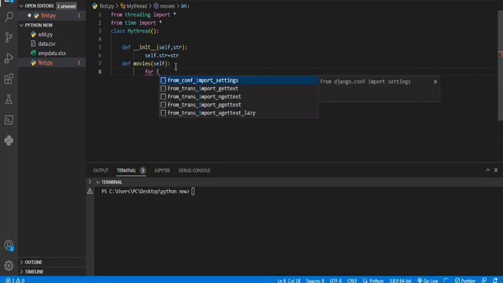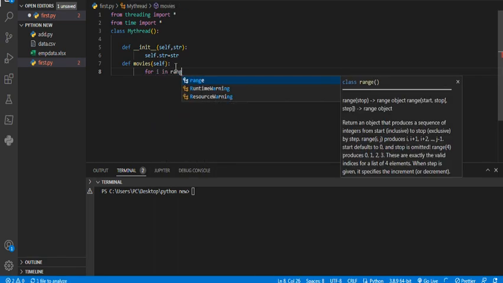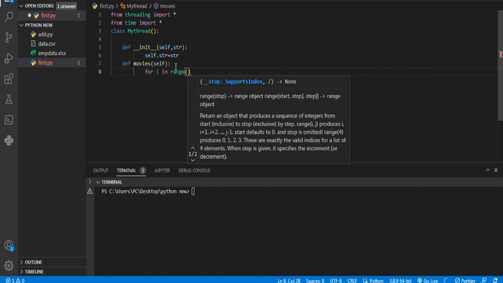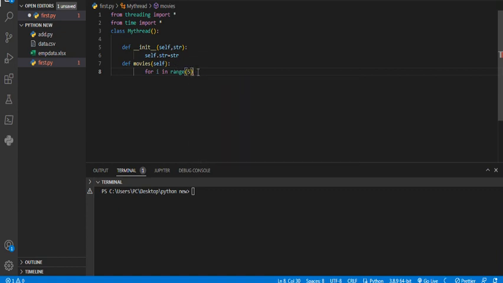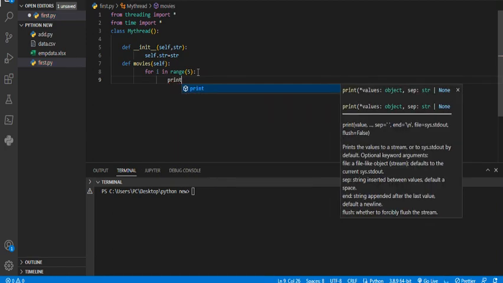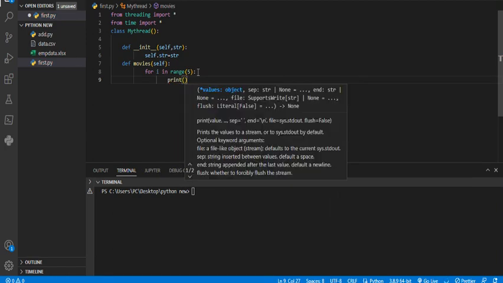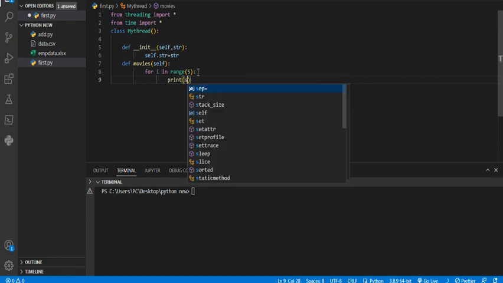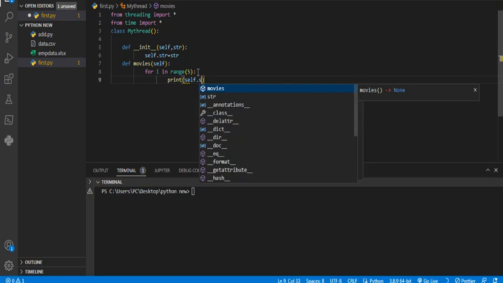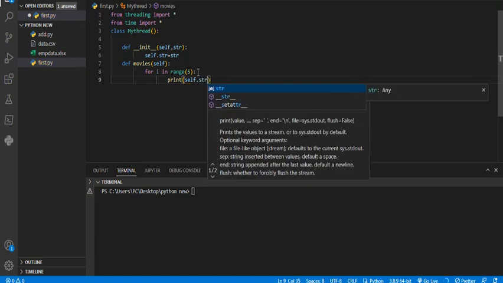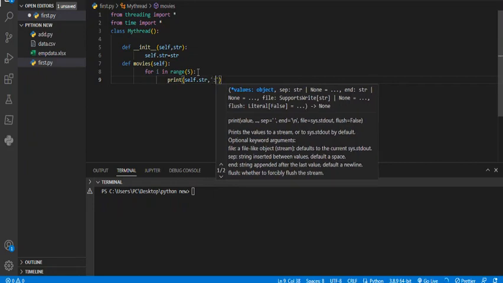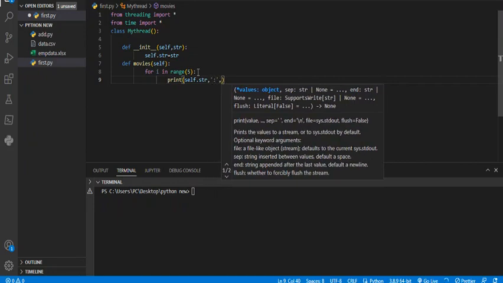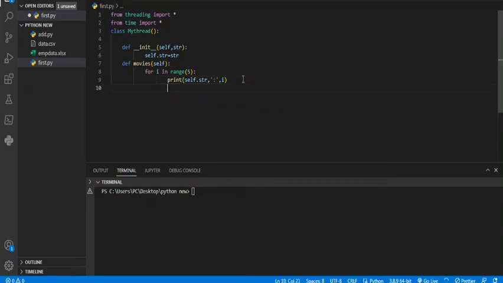for i in range(5): print(self.str, i). The str will pass through the object.